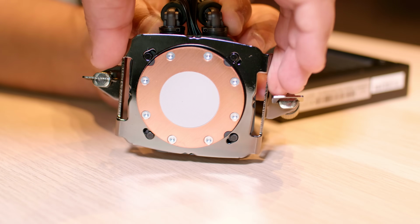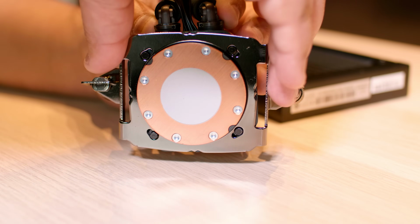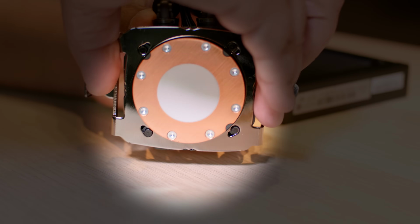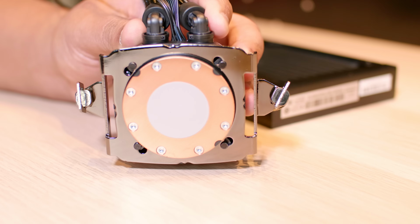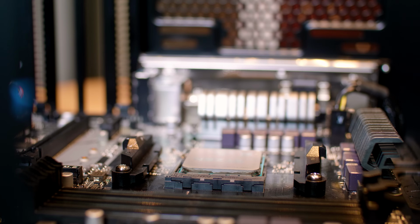Now this is very easy. You just put it in the little holes and slightly rotate it and it will clip into place, and that is all you will need to do. Also be aware of the orientation here.